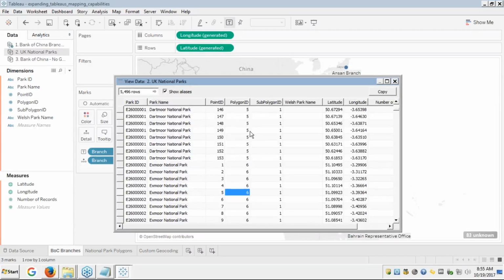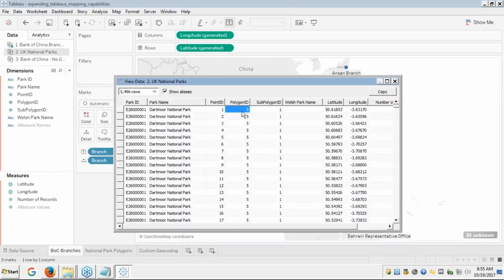Within this particular polygon ID, for this particular part, the points range from 1 until some number. For one park alone, the points range from 1 until more than 55. Can you see here, 1 to 153.